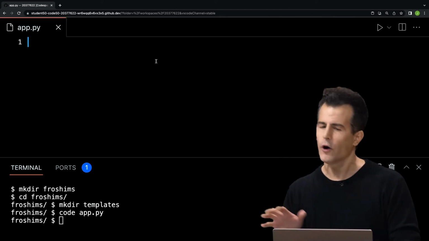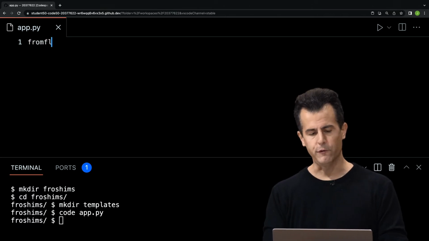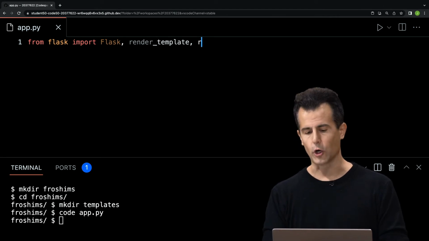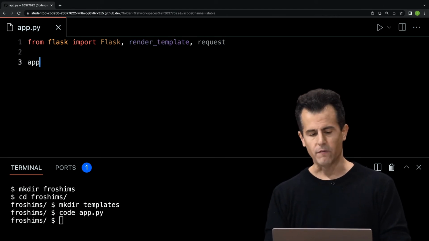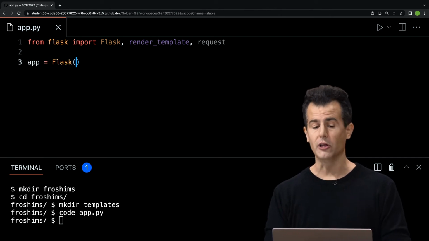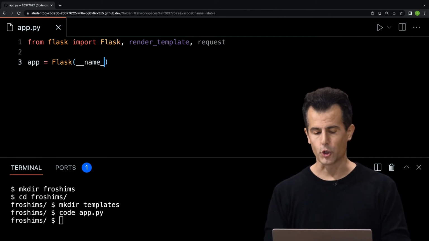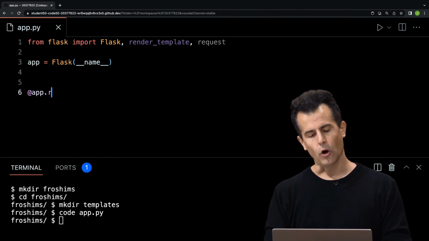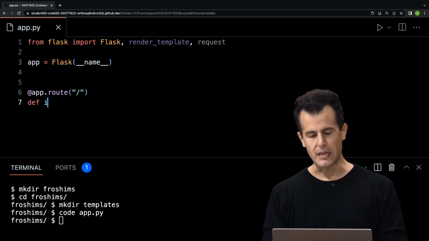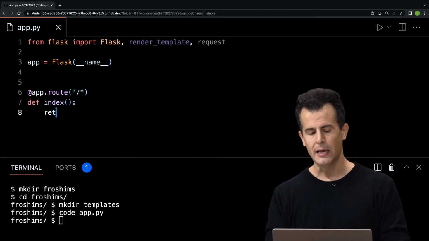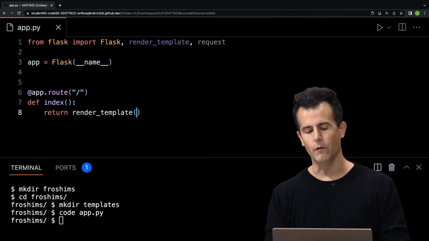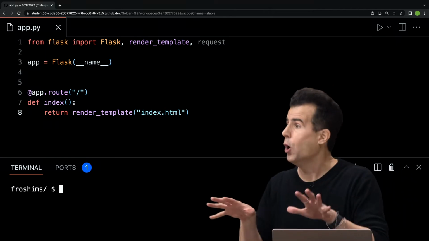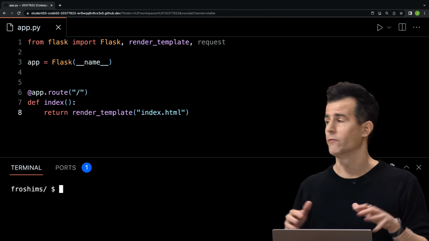And I'm just going to recreate something very simple like we have previously. So from flask in lowercase, import Flask capitalized, render_template, and also request. So same first line as before. Let me then give myself a variable called app, set it equal to calling the Flask function, capital F, with __name__. And then let me give myself a route for slash, as before, with an index function, though again, I could call that anything I want. And just for now, let's return render_template of "index.html" as though that exists. So this is not really a web application as much as it is at the moment just a recreation of an HTTP server for one file.